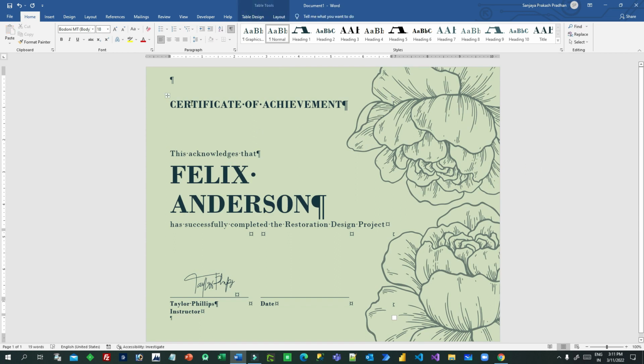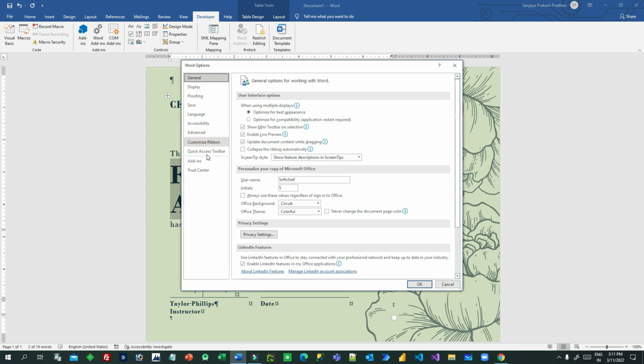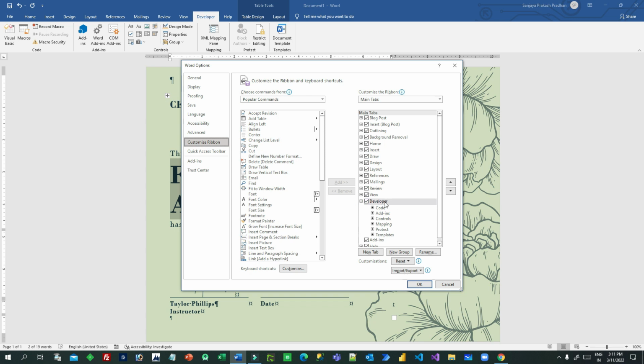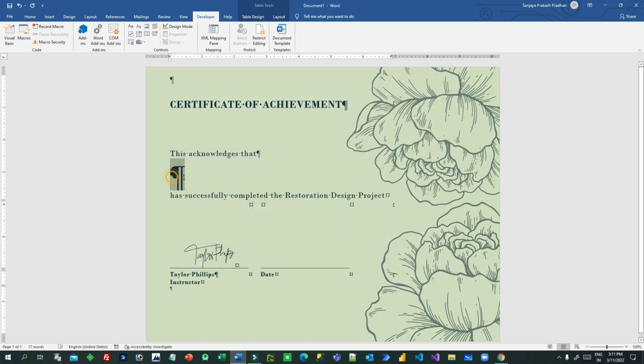Here you have the first name and last name, and this should be populated dynamically. So how can you do that? You have to go to Developer. If the Developer tab is not available, you have to go to File and Options, and in the options enable the Developer tab by going to Customize Ribbon. By default, I have already enabled it, so you have to enable it for yourself if it is not displaying. Now I want to display the name dynamically.